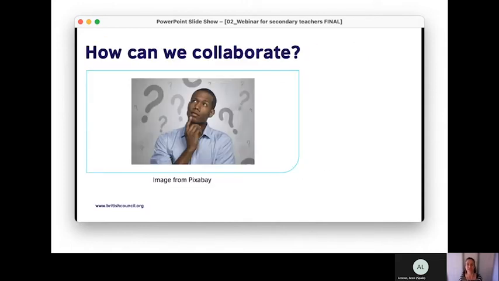Okay. So once we've understood those differences, the way that teachers see things from different perspectives, but also the things that teachers are doing, the focus that the teacher has in the activities and tasks that they prepare for their lessons, and the type of language that they're expecting the learners to use and understand in their lessons, then we can start to look for ways in which we can collaborate between subject teachers and language teachers.